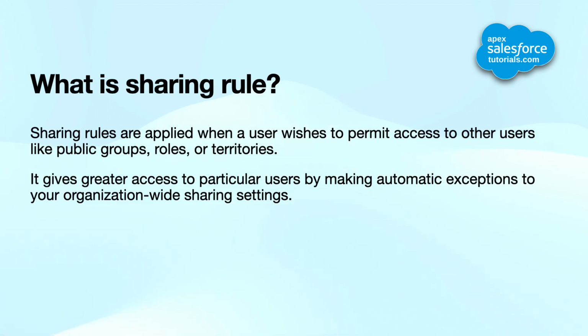Our fifth question is, what is a sharing rule? This is an important type of rule because mostly for sharing settings and all, this can also be asked in the interviews. In Salesforce, sharing rules are used to grant access to records for users who do not have access based on the organization-wide sharing settings. Sharing rules can be defined to provide access to records based on criteria such as public groups, roles, or territories. For example, a sharing rule can be created to grant read-only access to certain leads based on their region or industry. Sharing rules help organizations ensure that users have appropriate access to relevant records while maintaining data security and privacy.